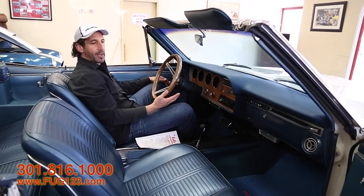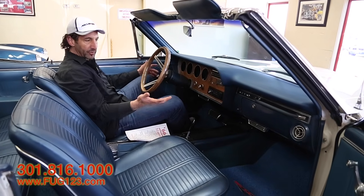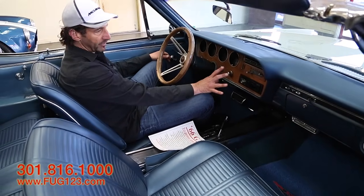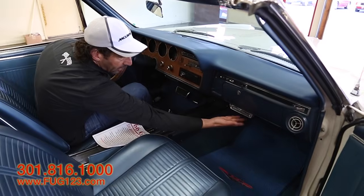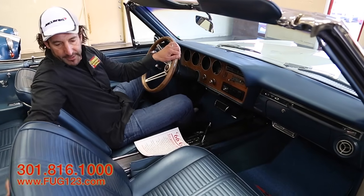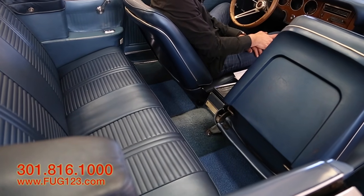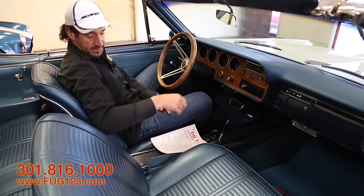But little things that you say, well, the interior looks really nice, but you never know why it looks really nice. Little stuff like the pedal dress up, where it has a chrome trim around all the pedals, right? And the dash is refinished properly, and the GTO callouts are there. This is an air-conditioned car, so it has the air conditioning vents right there. The blue interior, which we talked about, right? And then look back here. There's a lot of room back here, man. A whole other couple can go back there. Three or even four kids could go back there. We can get four seat belts in there for you if you wanted to. So this is really nice.